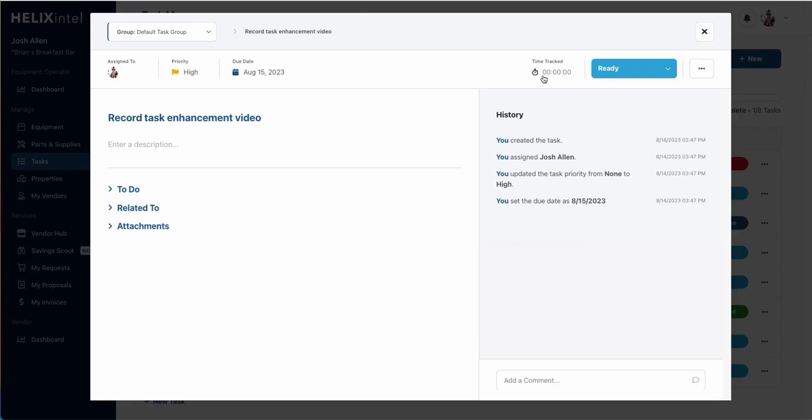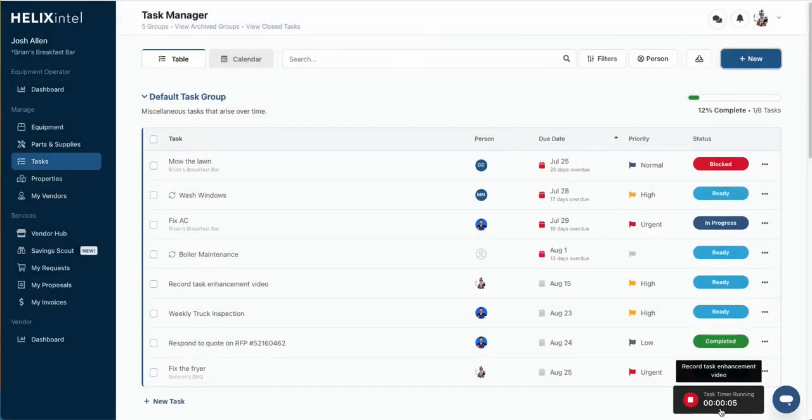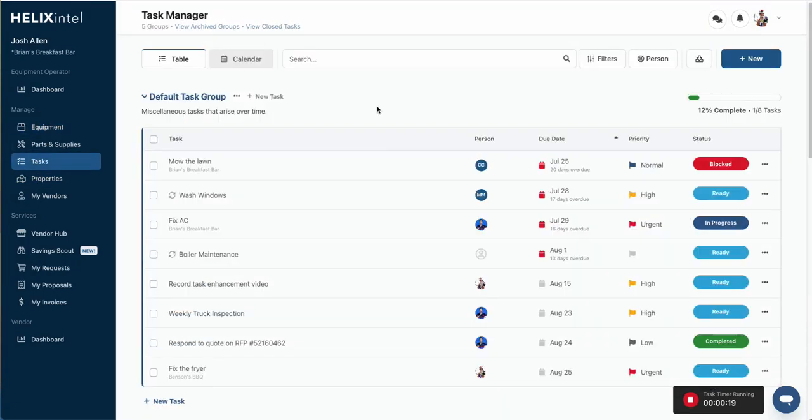Our time tracking tool offers two ways to record work hours: manual input and an automatic stopwatch. To use the timer, make sure you're on the timer tab and then click the play button. You'll see that a timer opens up, and if I close out of the modal, you'll see that it continues down here below. I can change the page, I can sign out, I can do pretty much anything. And this task timer will remain here until I either hit stop or open it up.